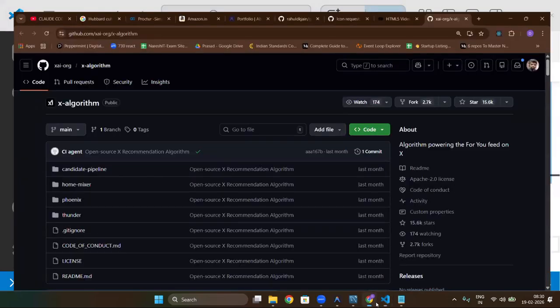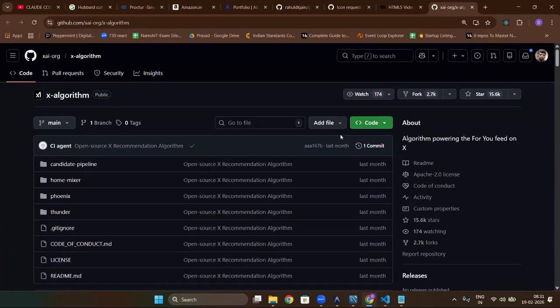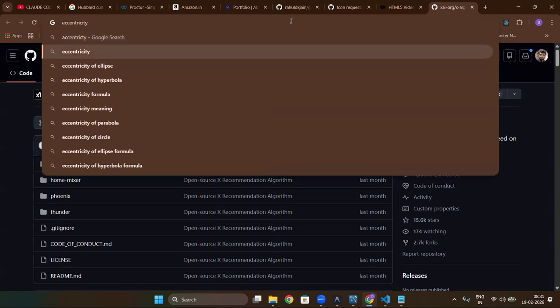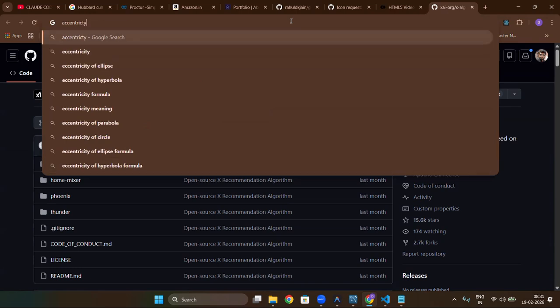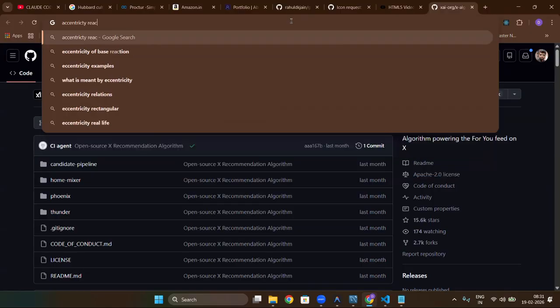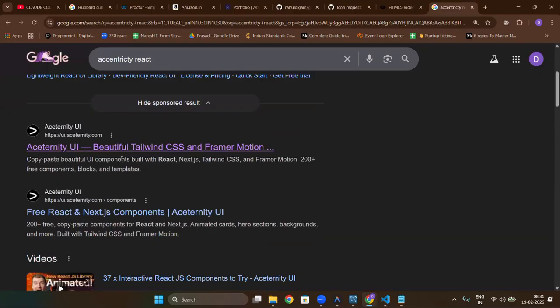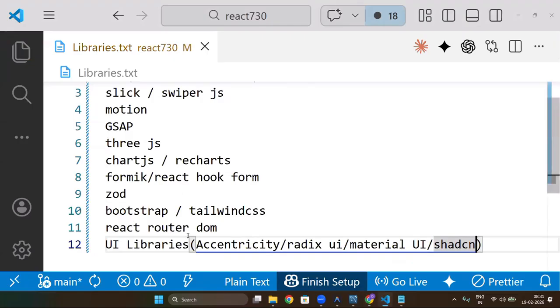UI libraries are like some libraries that build the components by default. They build the complete component. They will give it for free. Normally, you will take one library and build the components using that. You are only building it from scratch using Tailwind. But if you go to some websites, like for example Aceternity, I use it whenever I want to make a really good website. I don't know the exact spelling, I think I did something wrong.